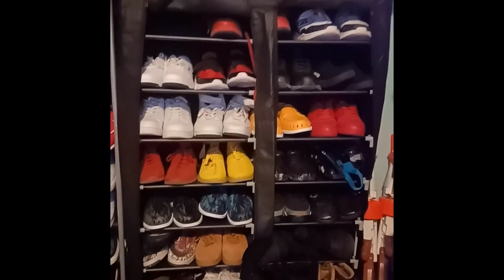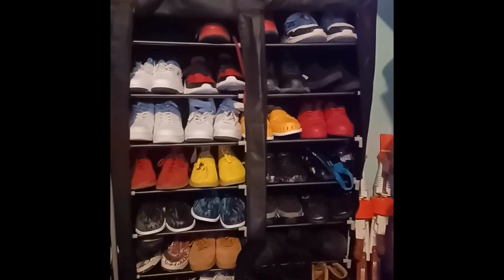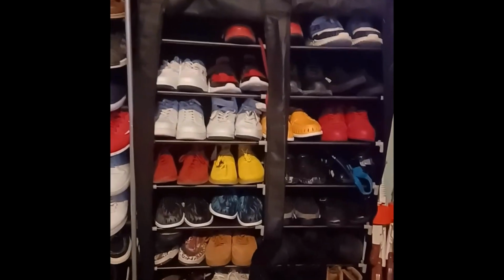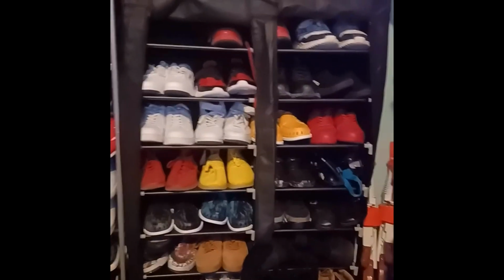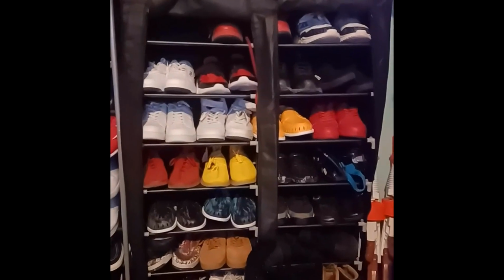The instructions were fairly simple. I would definitely recommend it. I might end up buying another one because he literally has that many shoes. But overall, very nice buy. I think it was a good value for the money, for what you get.